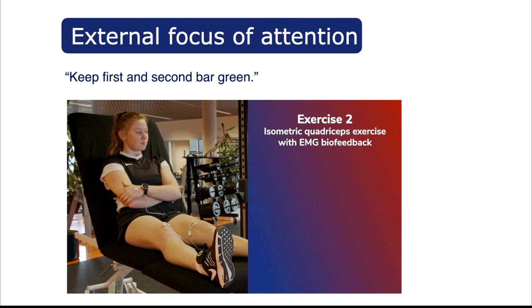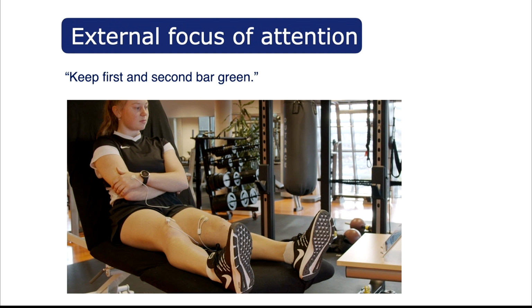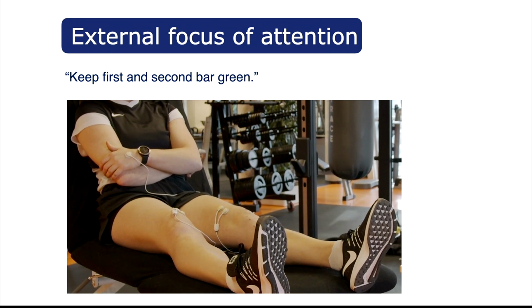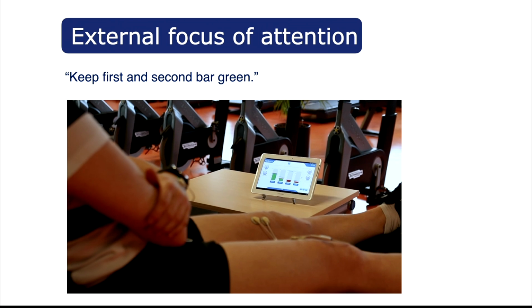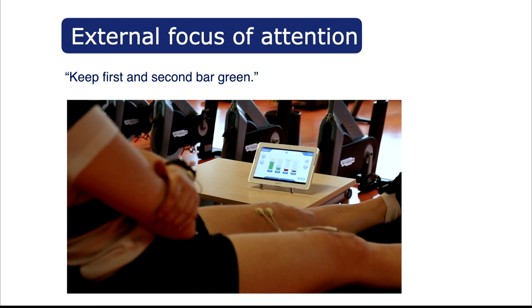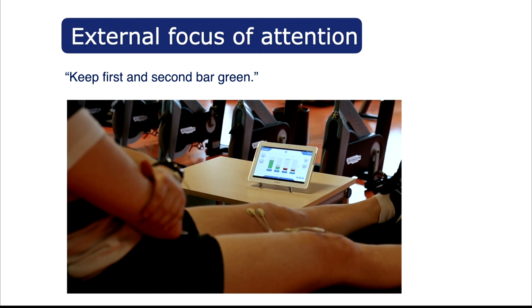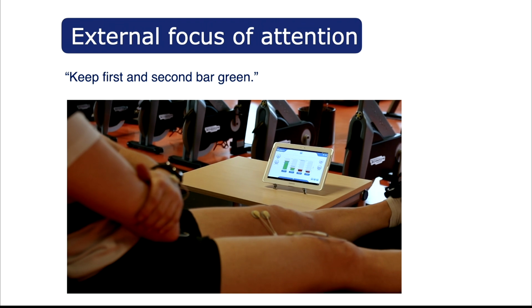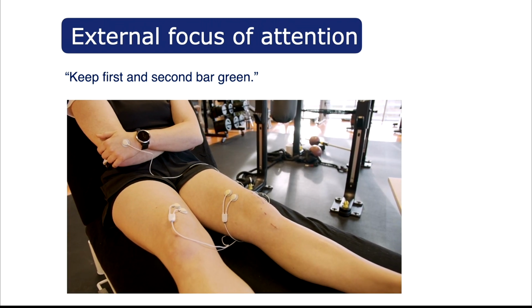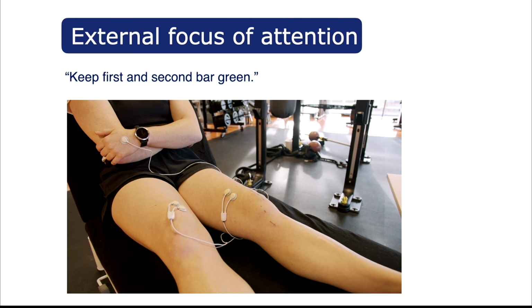Here's another example of an isometric quadriceps exercise, which can be done pretty soon after surgery, and I'll play the video. Isometric quadriceps exercise with EMG biofeedback. Here, the patient performs an isometric quadriceps exercise. As you probably also see in your clinic, some patients also contract the hamstrings too much, which in turn results in a flexed knee. However, one of our goals is to achieve active knee extension. Therefore, using EMG as a biofeedback system may be very useful.